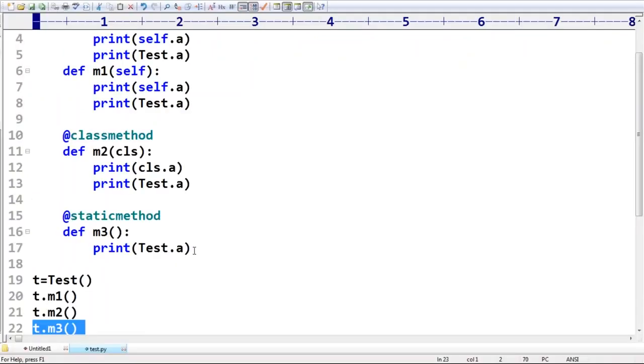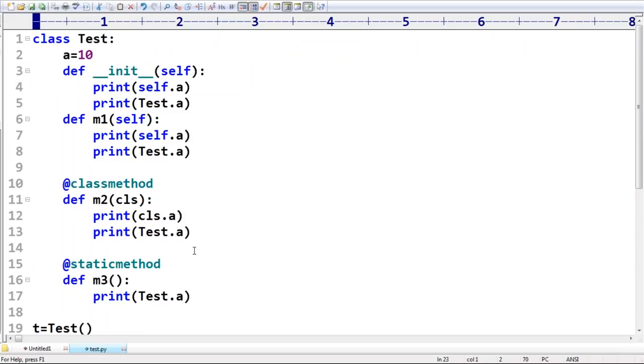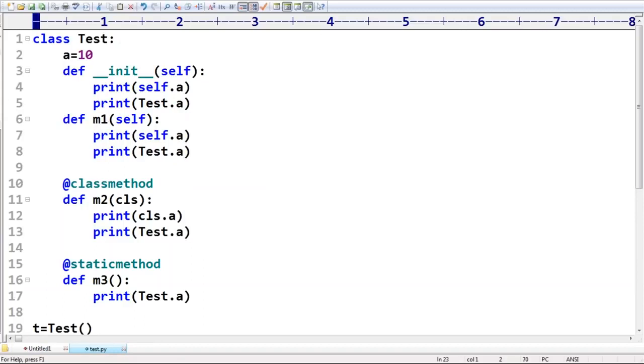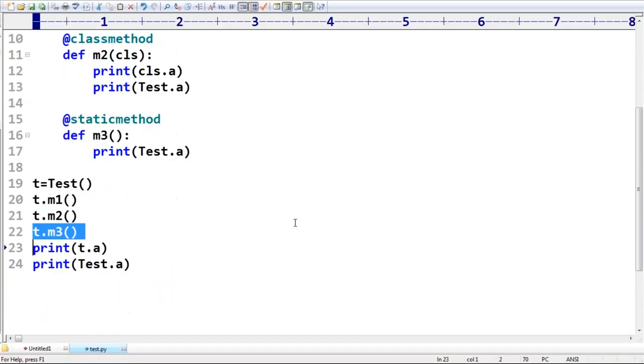Make sure everyone is able to understand, right? What are the various possible ways to access a static variable? What are the various possible places to declare a static variable? Up to this, any doubt? You may get a bit of confusion, but when you refer to it a second time, everything will be clear. Don't worry about that. Please respond, because types of variables are commonly used. You should be aware of their behavior within the class. Clear, right? Can I continue?